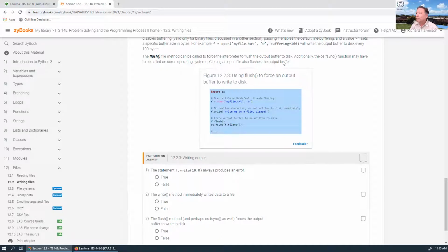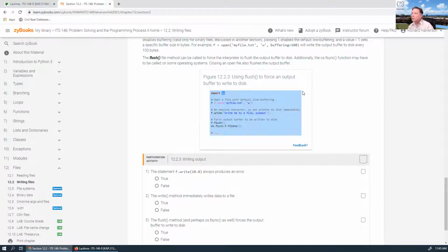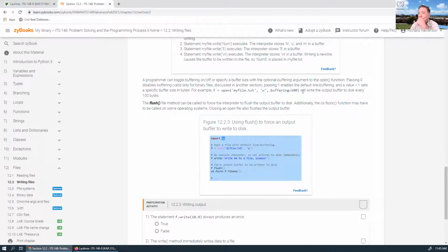So you can also use the flush method to push stuff out. Flush will push it out. So anyway, it's these two commands together. Is OS imported all the time?